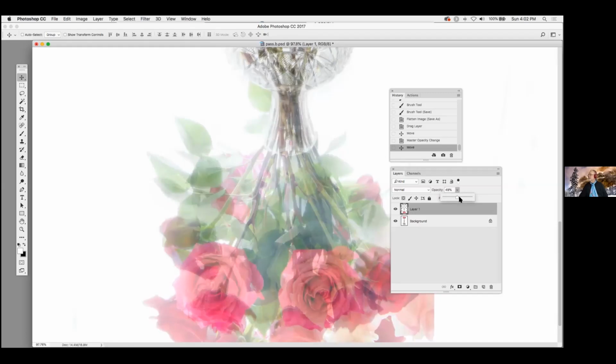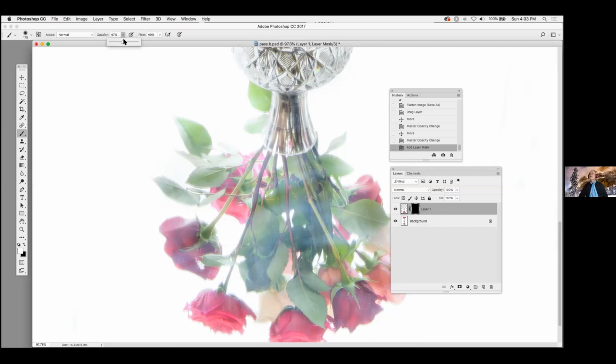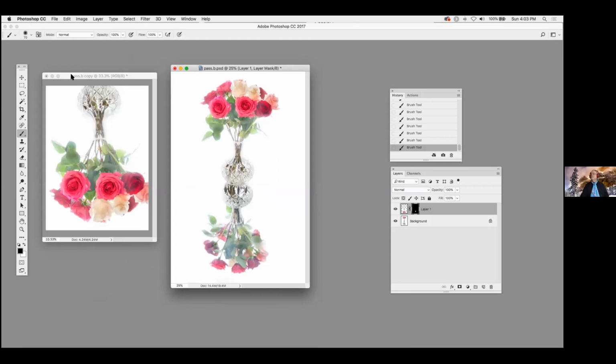I put a layer mask in place, layer mask hide all. And I'm going to paint this in at 100%. Okay, so one part there got overdone right here. Let's turn it back to white and make it smaller. Got to have a little more control there. Control usually happens when you make the size of the brush smaller. There we go. I don't think anyone would ever notice that that has been done, basically. Okay, everybody with me on this technique?